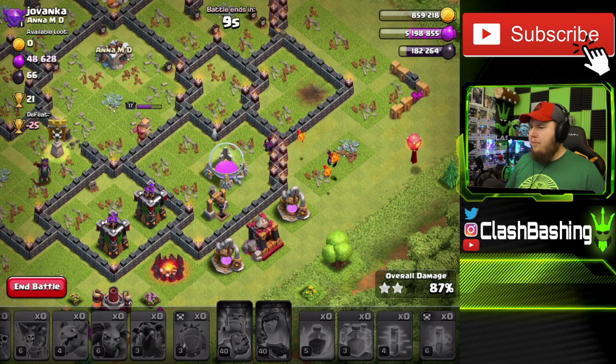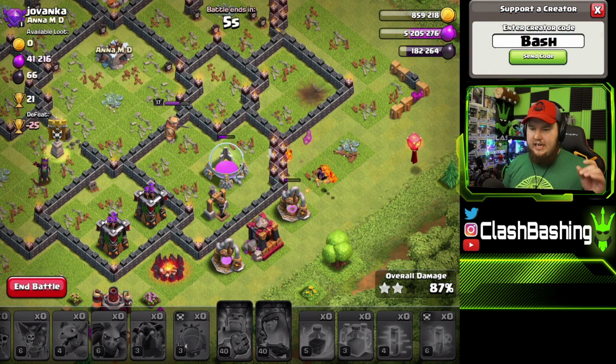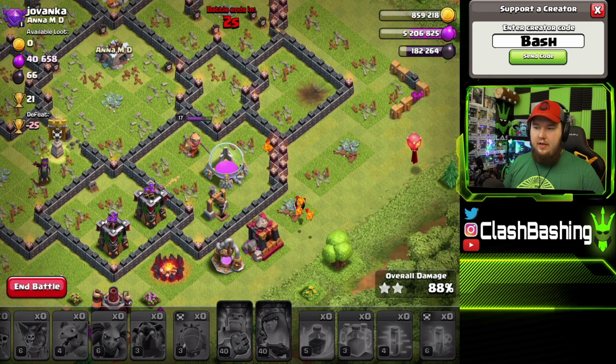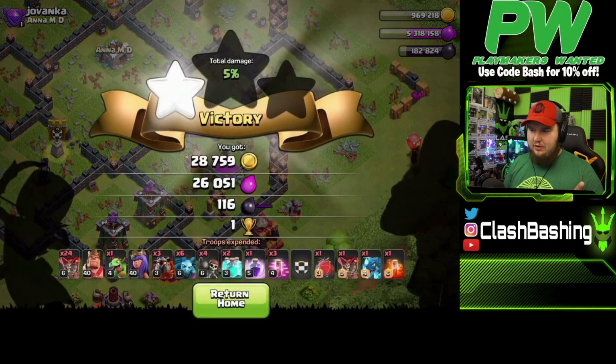So, we'll improve from there. I think I'm going to take the wall breakers out of there, though. Add in a couple more balloons. We're going to take out the 4 wall breakers. I'll take out 1 minion, and then I'll add in 2 more balloons for this next attack. We'll make those adjustments and then we'll kind of go from there.